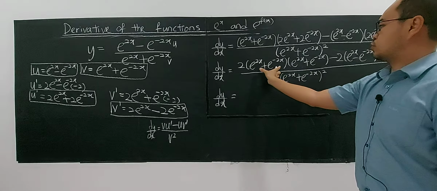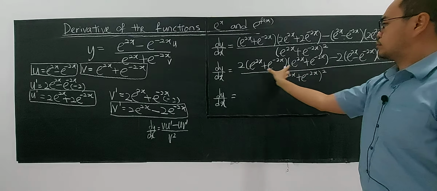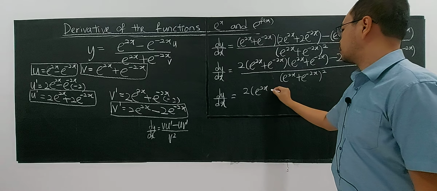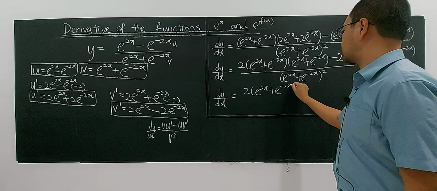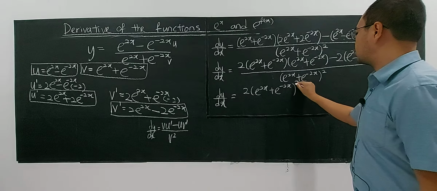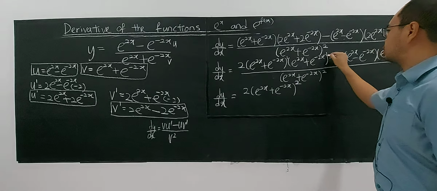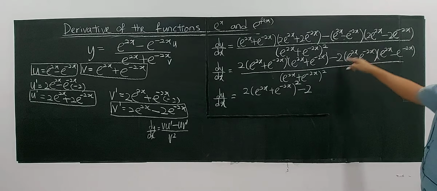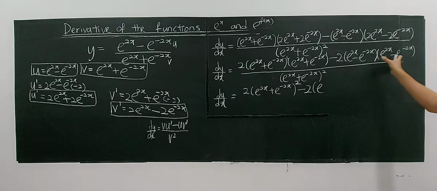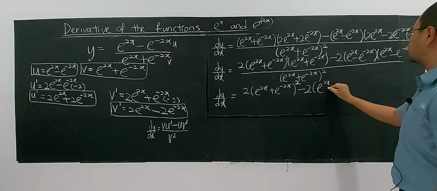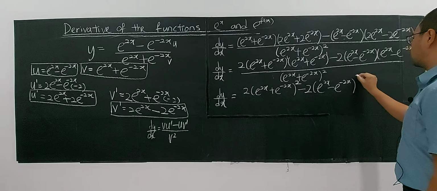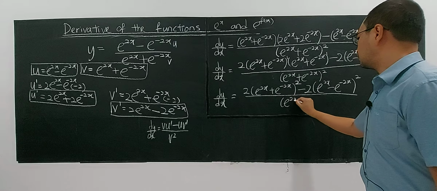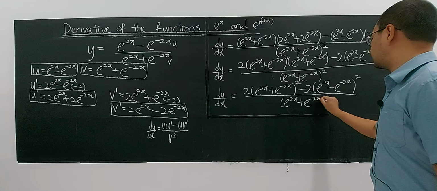Okay, right? You look at these two. They are exactly the same. So I can write as e to the 2x plus e to the negative 2x, to the power of 2. Why can I write to the power of 2? Because this is a multiplication with the same base, so 1 plus 1, 2. So same thing also for this, negative 2, negative 2. So you have e, and these two also identical. So you will have e to the 2x minus e to the negative 2x, to the power of 2. Overall, everything divided by e to the 2x plus e to the negative 2x, to the power of 2.